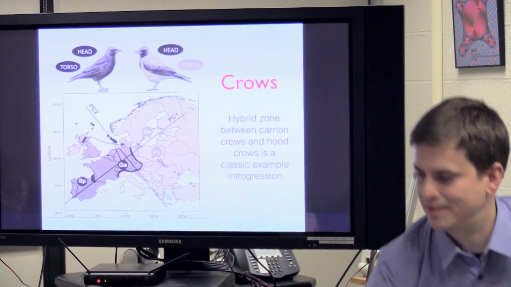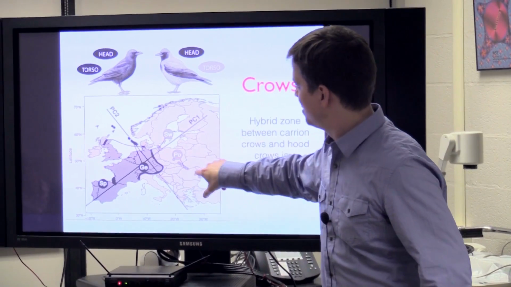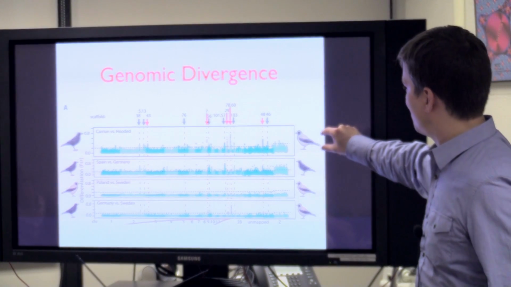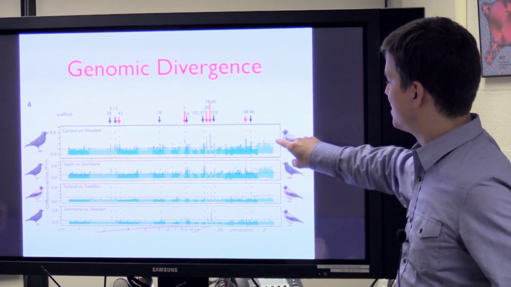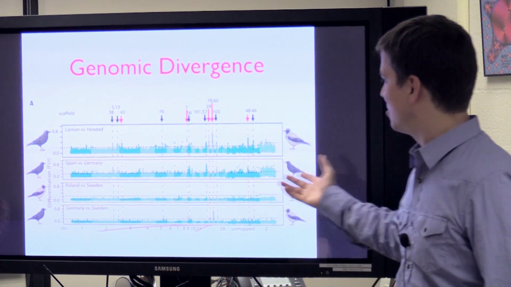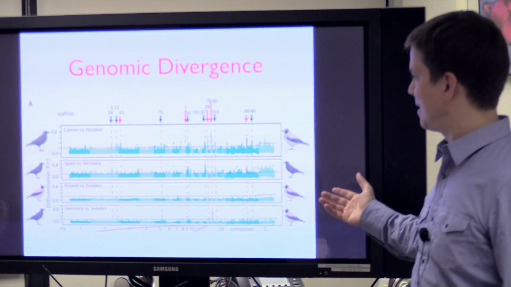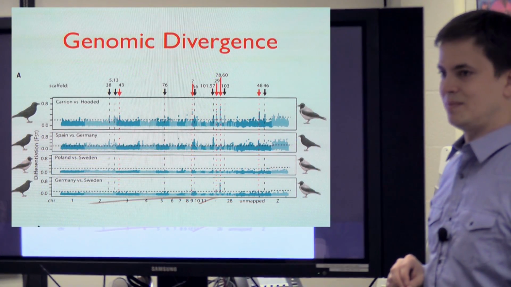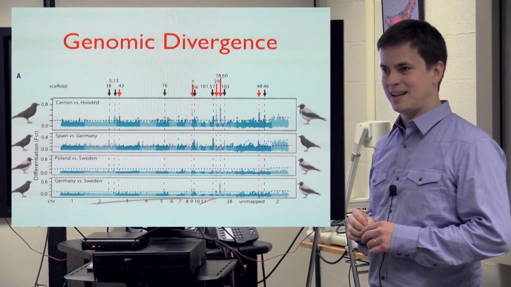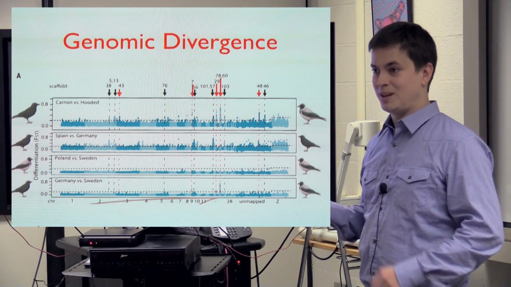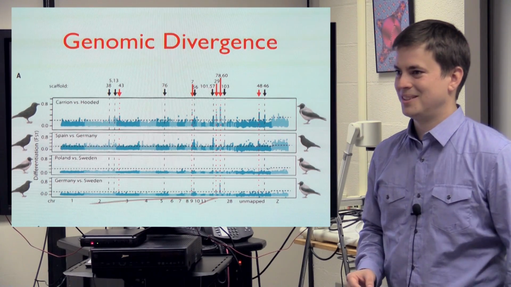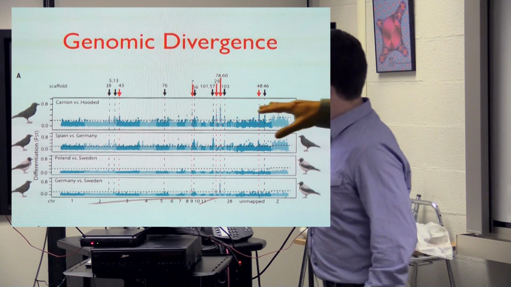They have samples all across Europe. When they compare the two birds that are most different from each other, they have more of these outlier regions, but still it's not like 240. I think it's less than 10. So that's for the really recently diverged species. It seems that less than 10 regions of the genome are necessary to make pretty significant phenotypic or morphological changes, which is cool. I would have thought it was a lot more. And they also seem to be clustered in different parts of the genome.